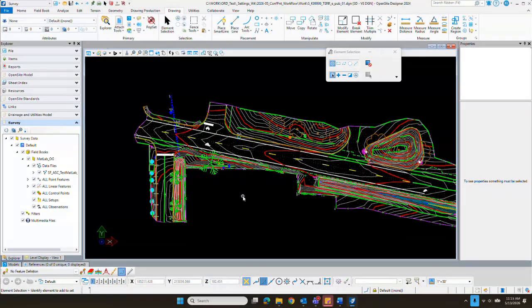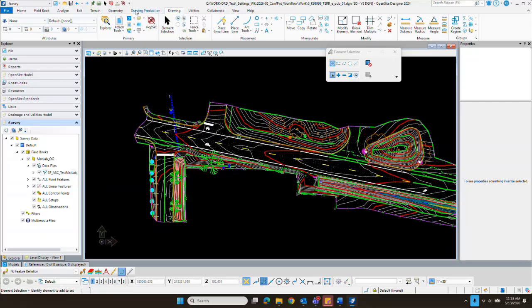Confidence points are sometimes collected during data collection, and so they will be in the data file already. Other times they're collected after the main data collection. Either way works, and for the initial process, the confidence points can be in the same field book as the rest of the field data. We don't have to worry. Automatically, when the terrain is created, it filters out any confidence points. It does not use them for terrain creation, so we don't have to worry about a conflict of using those points in the terrain itself.